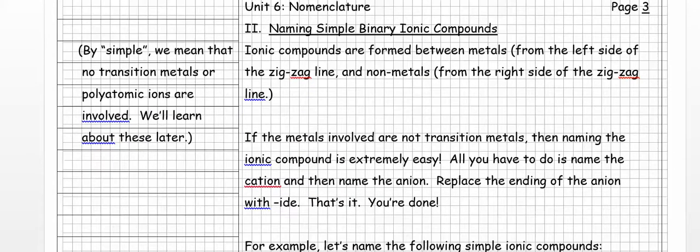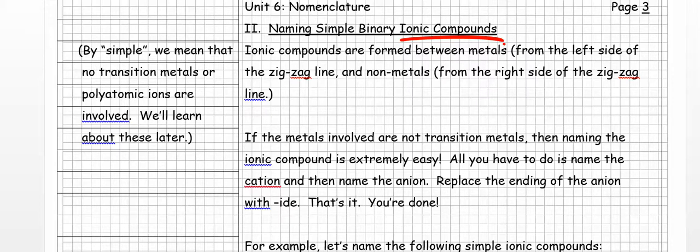All right, now let's do this. Let's talk a little bit about naming simple binary ionic compounds. So we've talked about covalently bonded compounds. We had some prefixes to remember, but they really weren't that difficult, were they? But now let's shift our attention to simple binary ionic compounds. That means compounds in which there's a transfer of an electron. So we're talking now about metals and nonmetals, right?